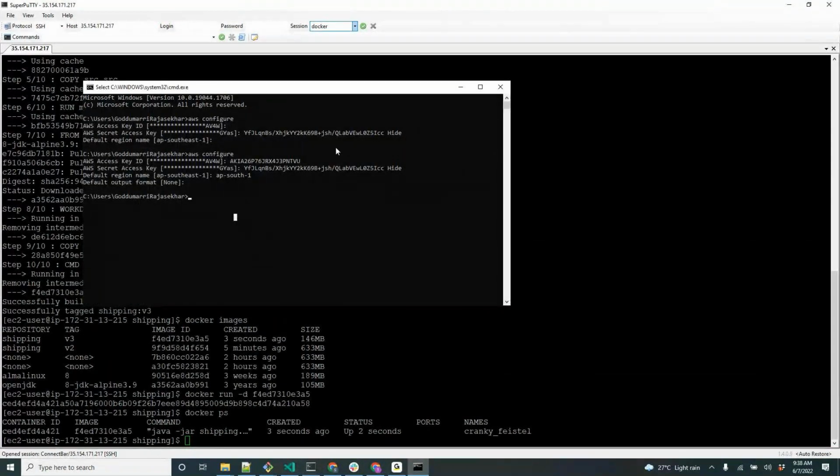Okay, see this, some extra thing. AWS configure. Okay, done.